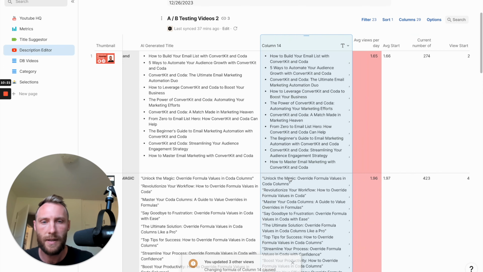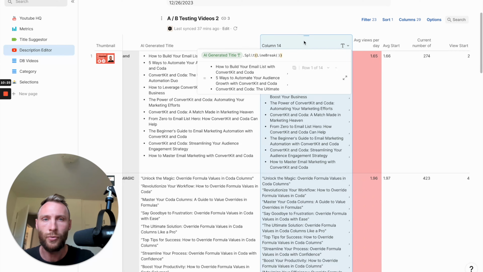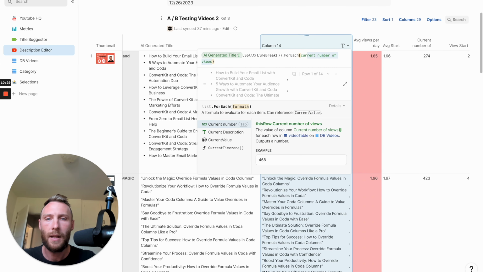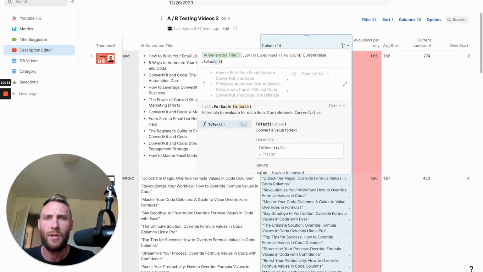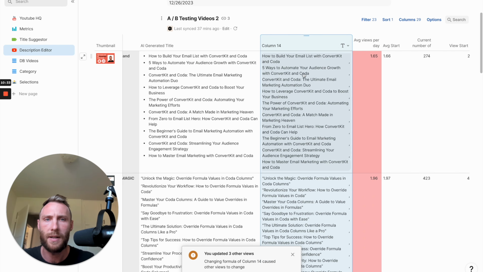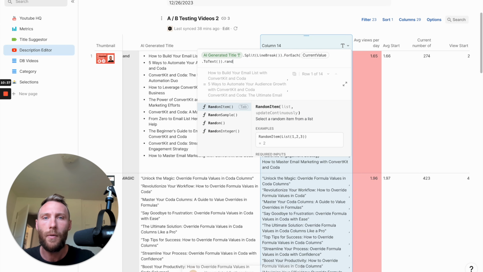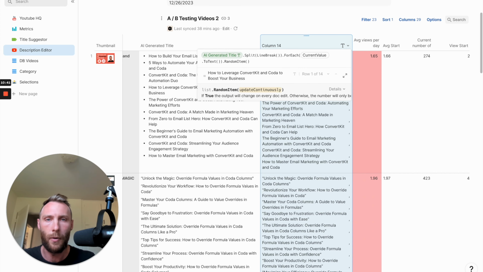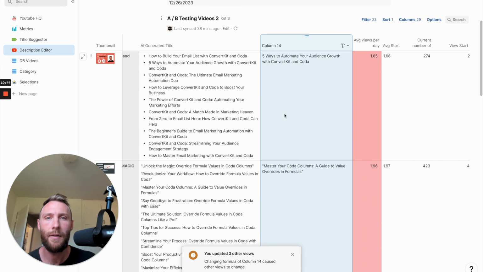Now I've got each one as a new value in a list and equal to dot for each of those items. Take the current value and I'm going to try to strip that. Yay, it worked. Strip that little bullet point. And now I'm going to say random item from there. Woohoo! So random item is pull a random item from there, right? So now it's going to pull one random item from there. And it's going to update right now.